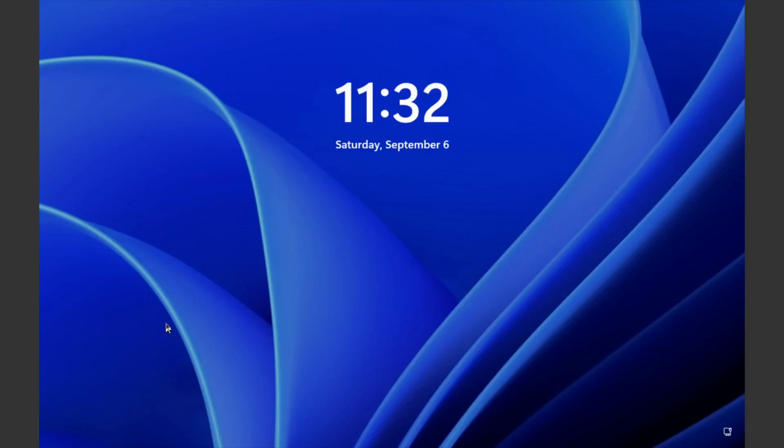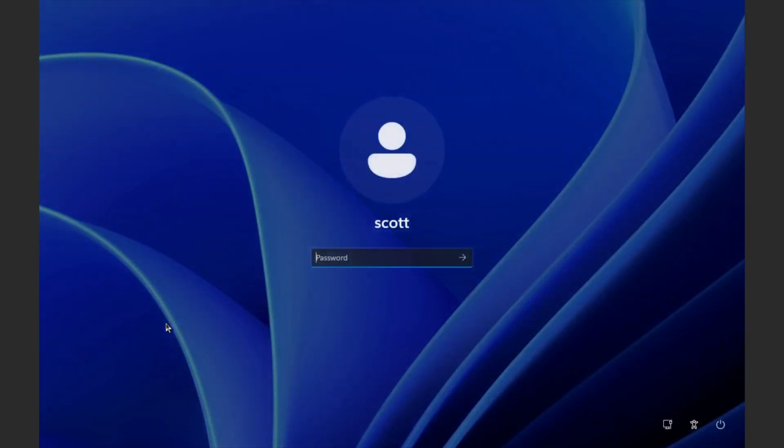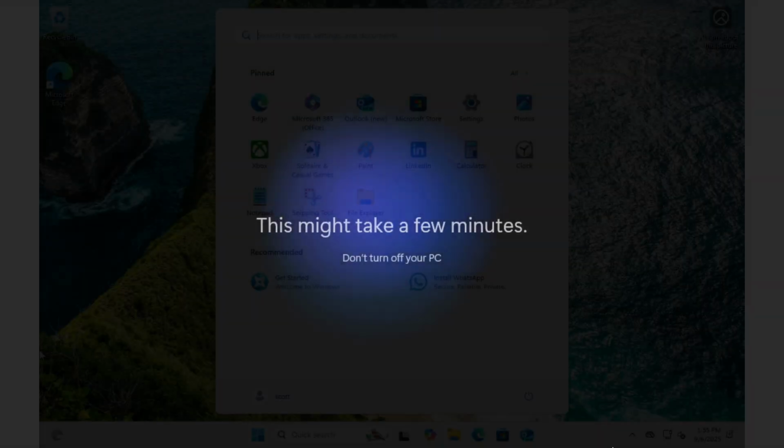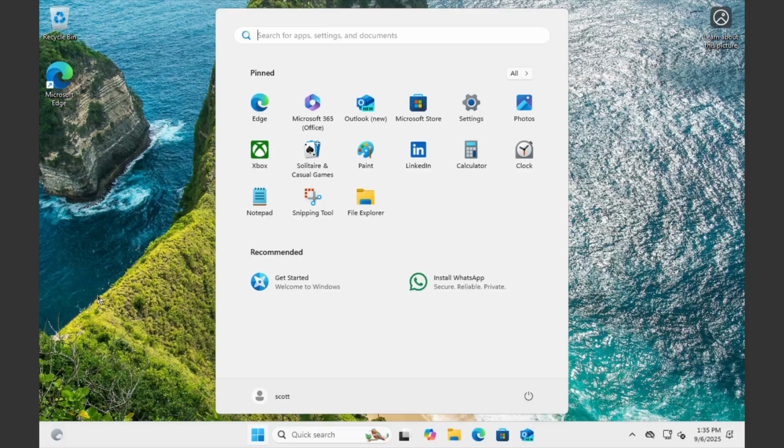And now it would appear that Windows is completely started, so I go ahead and click on this and type in my password for my local account that we created. And so Windows starts up with the standard, "We're getting your desktop profile ready." And finally, we're logged into Windows here.